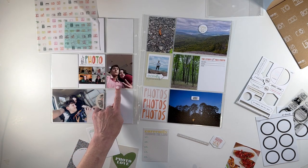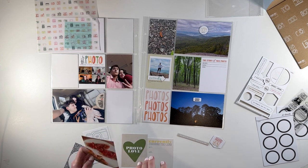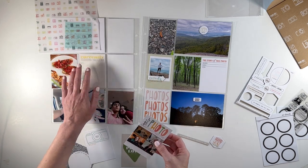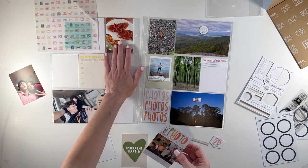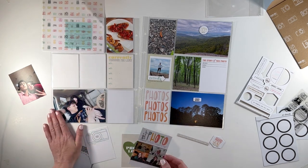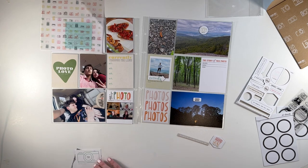They also had their senior banquet, and that photo was from that. It was also her birthday this week, and I didn't get a good photo for it. But we did celebrate, and I have a photo of what we made for dinner. I think I'm going to put this one here. I like to have a full photo next to the title card. This card is going to be my stories from this week, and one of them is going to be my daughter's birthday — I feel bad I don't have a better photo, but I just didn't take one of her. And then this card that says 'photo love' — I just want to include that. I think that works as a good spread.